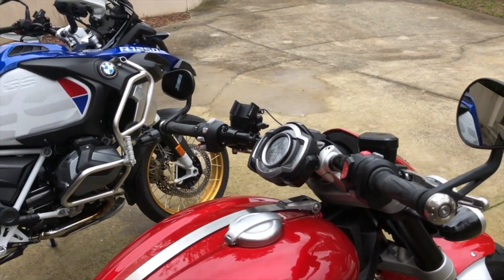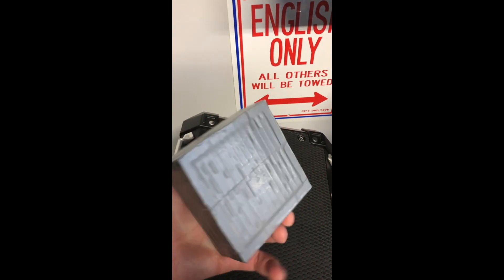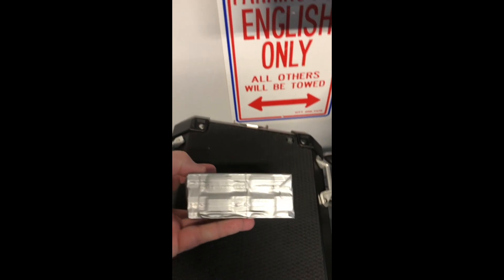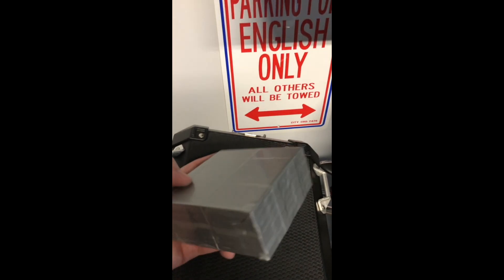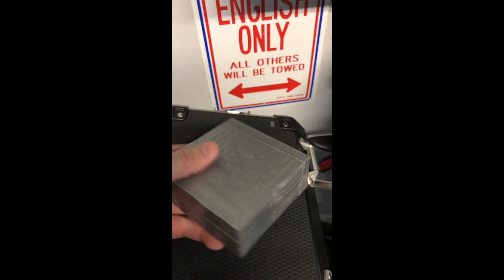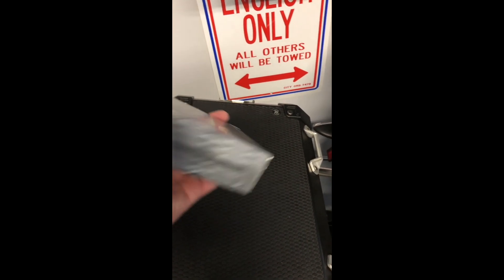One more cheap solution: this is several small ceramic tiles I found in my basement doing nothing, wrapped in duct tape — or gaffer tape if you prefer. That will sit underneath the side stand of the Rocket 3, and with the bike put in gear so it doesn't roll, it will hold it almost upright. You can then jet wash and clean it without any issue whatsoever. You'll need to experiment with tiles you've got, but it's a cheap way of producing a sturdy stand that'll easily carry the weight of the Rocket when you're cleaning the bike.